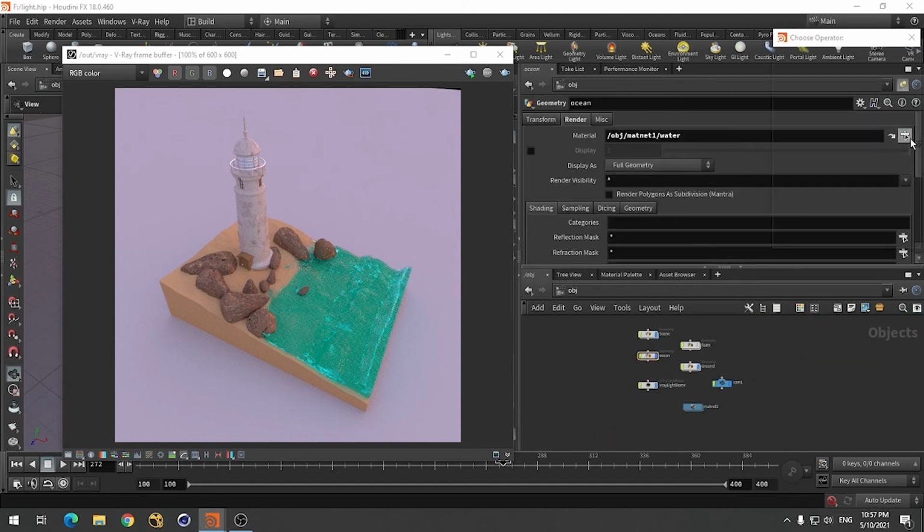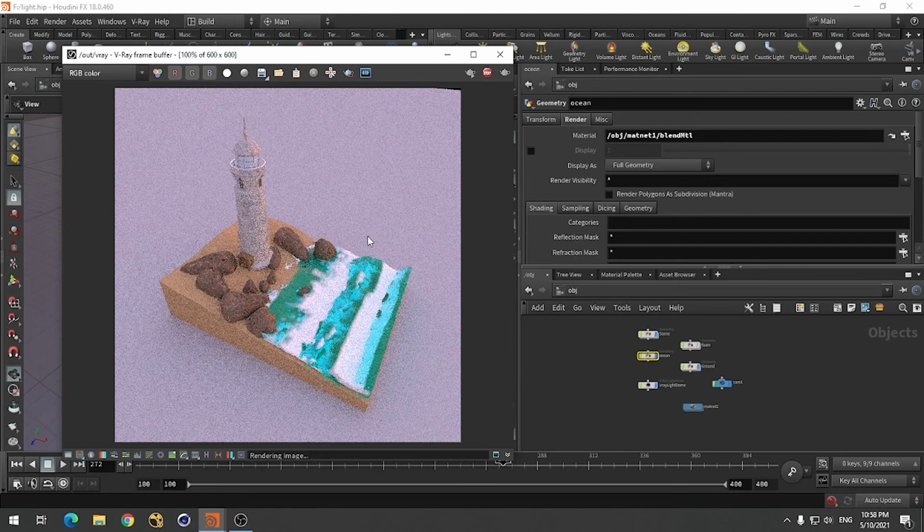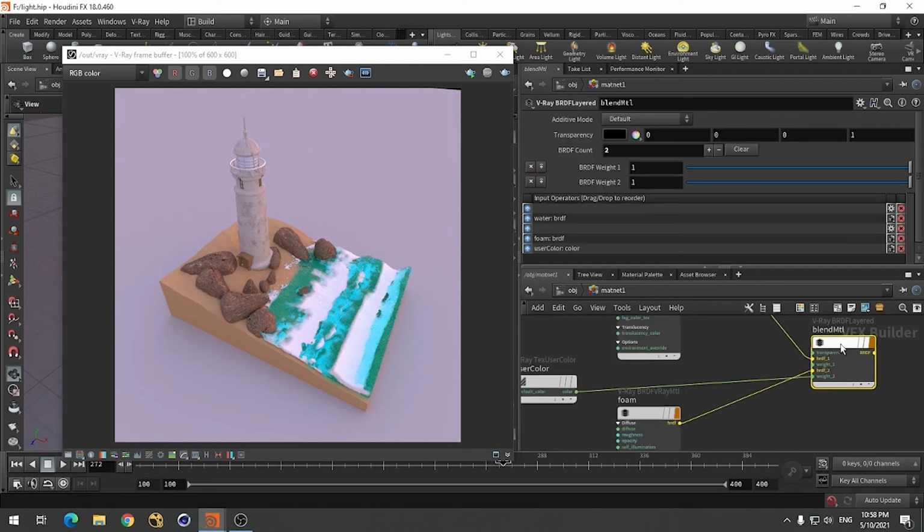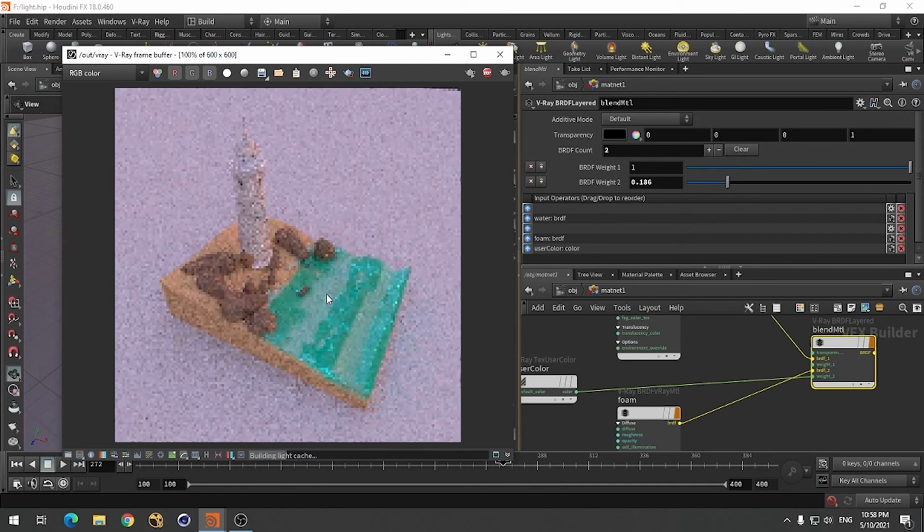Now we need to apply this V-Ray blend to this ocean material, this one. Now if I render this, you can see it now has these white caps. It is coming too much. We need to decrease this. So if I go to the blend material, we have this overall weight. You can always decrease this if you don't want that much.